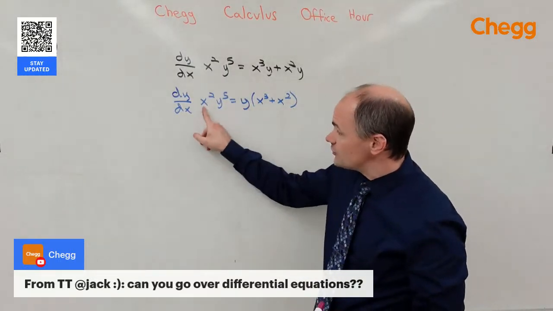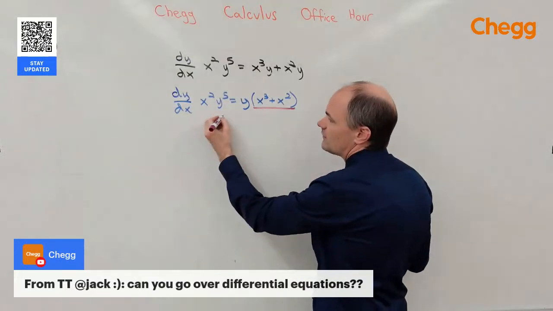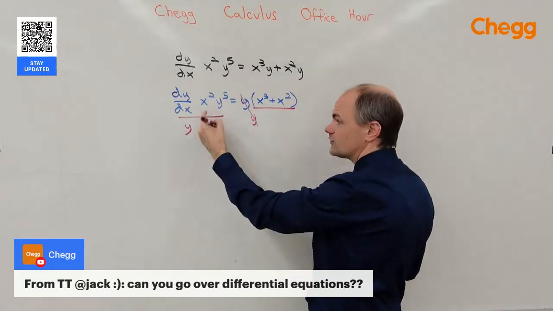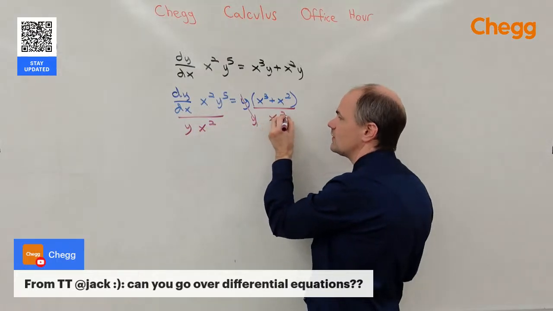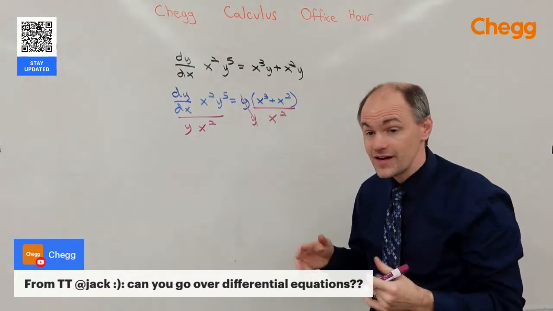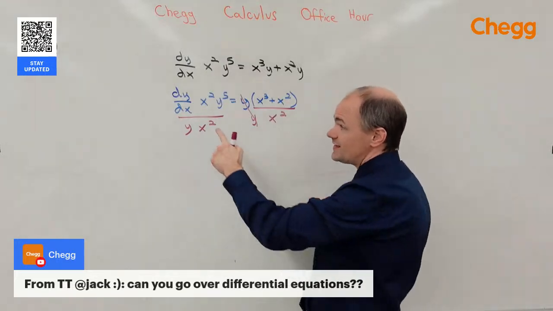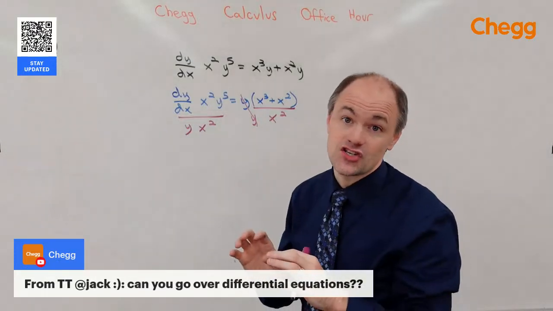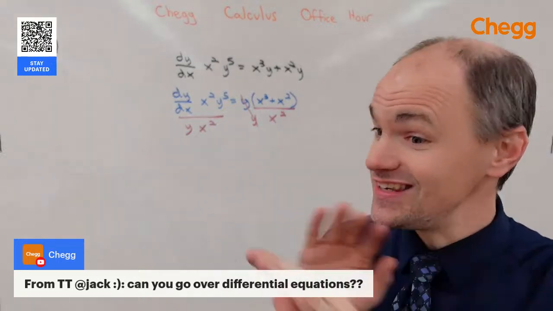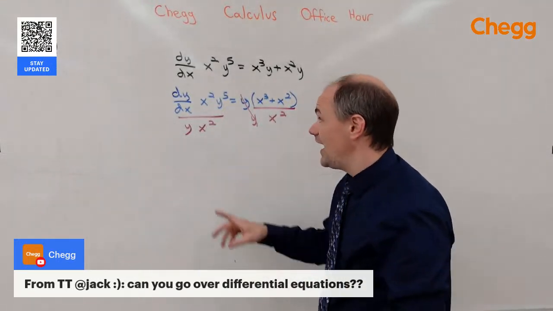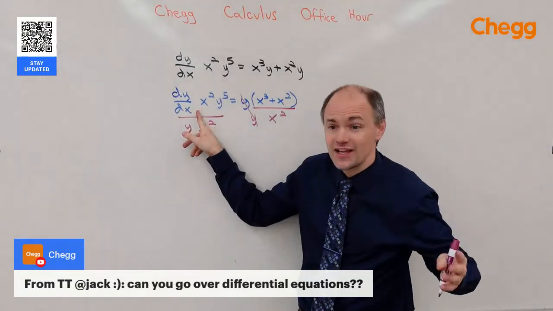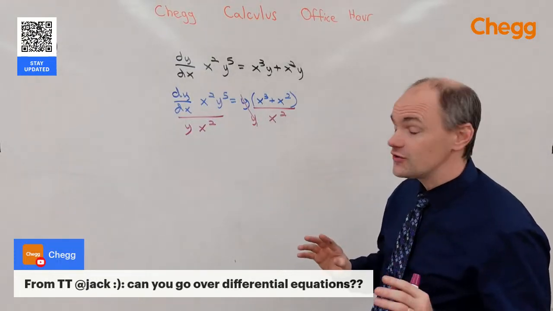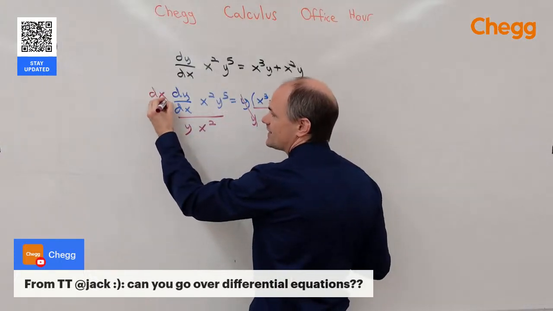So we want all the y's over here on the left side. So I'm going to divide both sides of this function by y so that all the y's end up on the right side. Also, I'm going to divide both sides by x squared so that all the x's are over here on the right side. The other thing I'm going to do is treat the fraction dy dx like a fraction. And I know your calc teacher told you dy dx is not a fraction. We cannot treat it like a fraction. And then we get to differential equations, and we're going to treat it like a fraction. There's reasons that we can kind of cheat here. It's kind of some sloppy math, but really good physics. So just trust me, we can multiply both sides by dx as well.